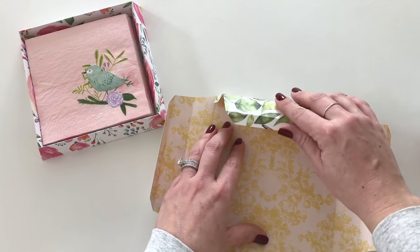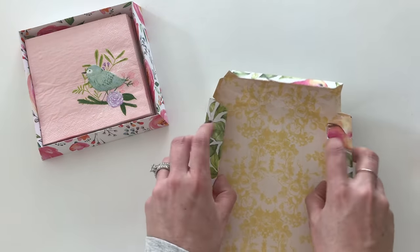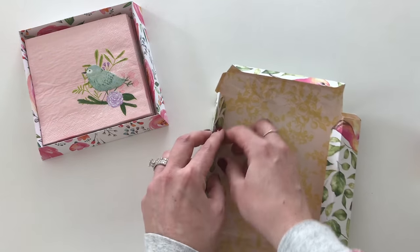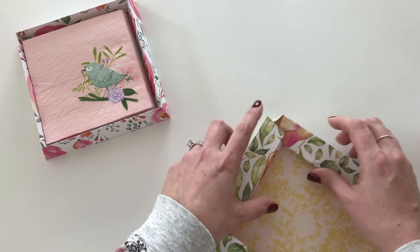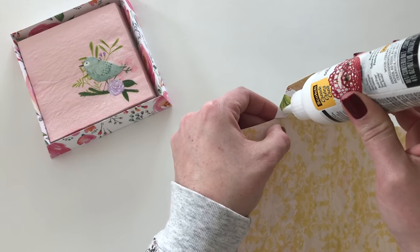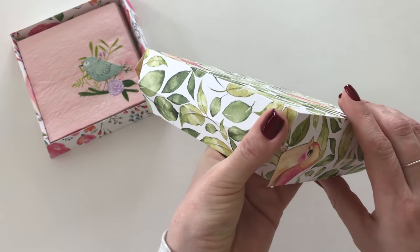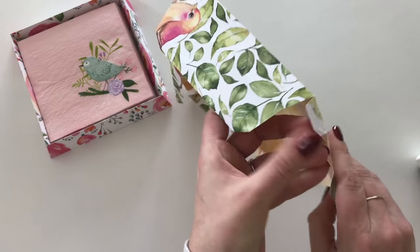So I went ahead and folded all of my scored areas over, just nice and simple. Everything is a mountain fold, as they say, which means you just fold it over. And these tabs are perfectly spaced from this edge, so when it's butted up against the edge, it's nice and perfecto. So basically all we're gonna do is glue these side tabs in place first. So each one gets glued right onto its neighbor. Just like this.